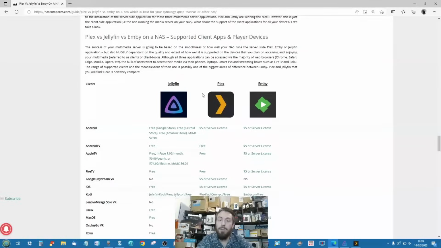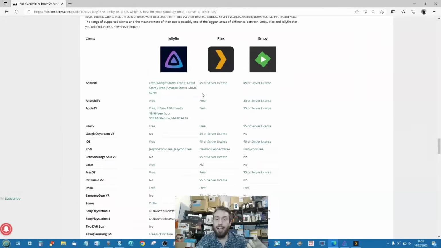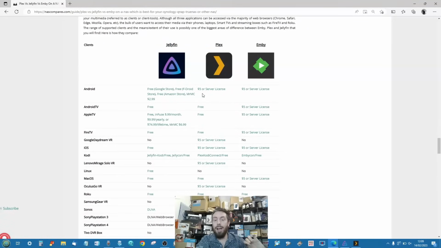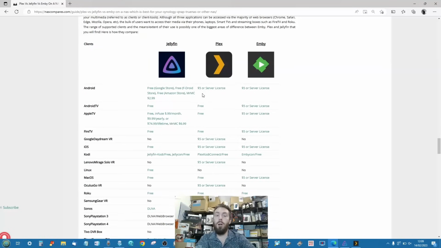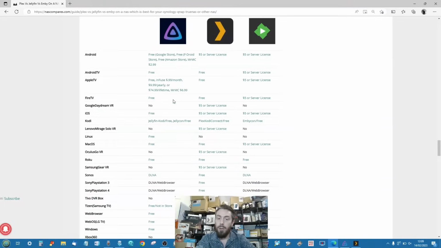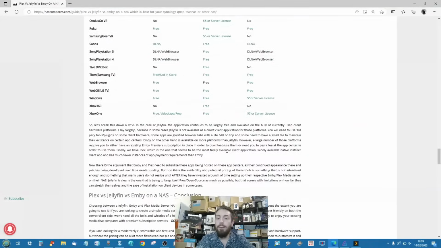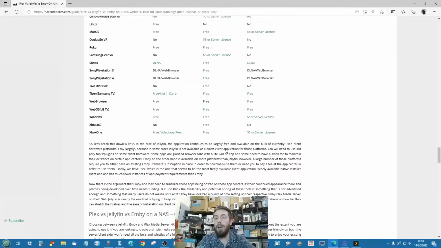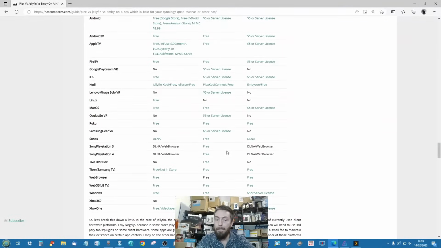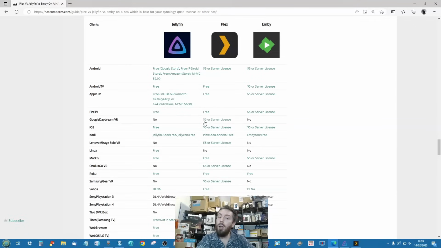Now, scrolling down even further, we can get to the client side support. And when it comes to the client side support, this is where things get a little grayer, but still not fabulous for users that were hoping to take advantage of freemium, if you will, or open source support on Jellyfin on their client devices. Not only does Plex still continue to have a larger arrangement of supported client-side apps, but some of them, although they are linked and paid for, because to live on an app center requires cost, in some cases they have put it on a premium.